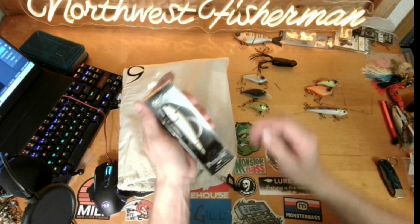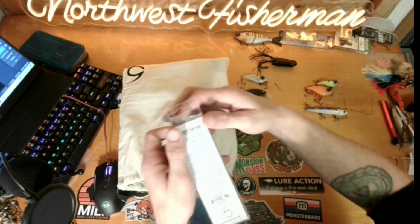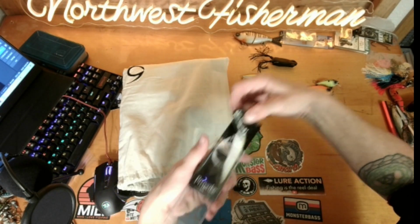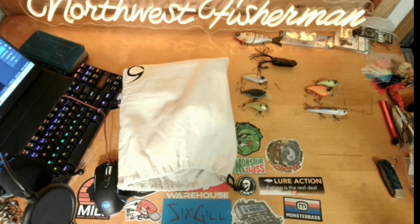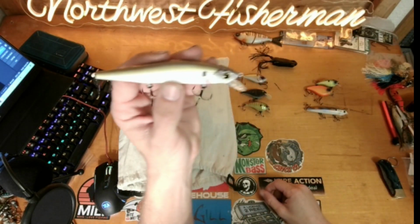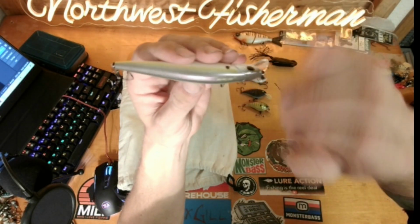Another hard bait, Provoke 106. I'm so glad they put one of these in here. This is the herring shad. This is the 106X. This is 106 millimeters of pure jerkbait fury. It's half of an ounce, and this one is slow floating and suspending. Right now, because it is super duper cold outside, this is a slow float. Absolutely a slow float.